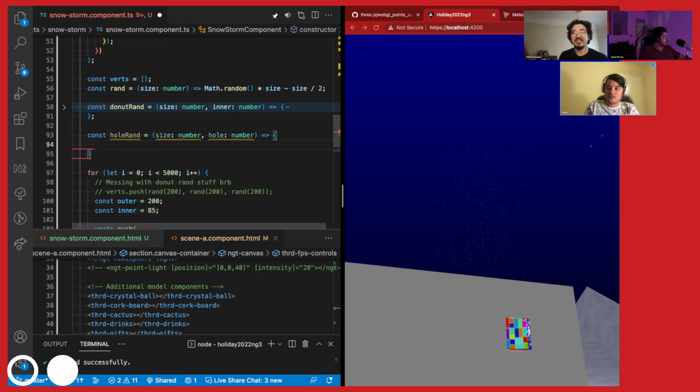So what you could do is seed a random number, which technically should be between 0 and 2 pi, and just return the x and y coordinate. So your radius, if the inner was supposed to be 85, then the radius would be half of 85. So the x coordinate would be half of 85 times cosine of some random angle, and then the y would be the same thing, but sine of that same angle.